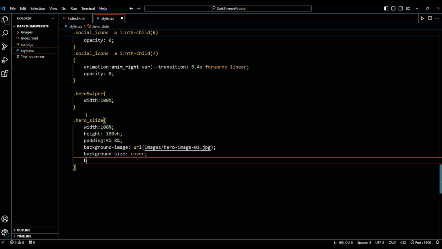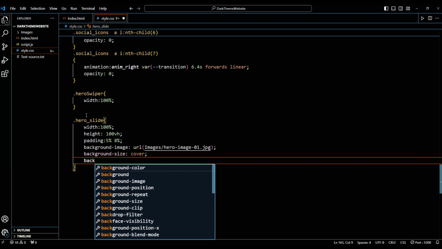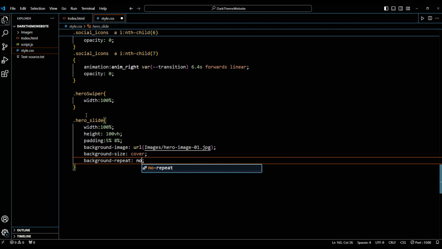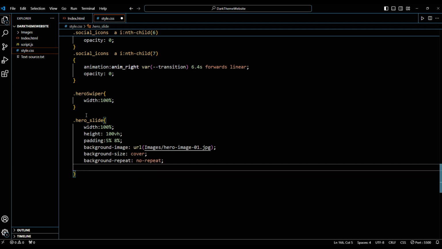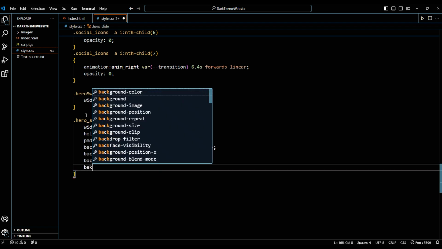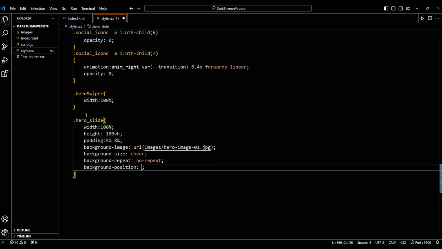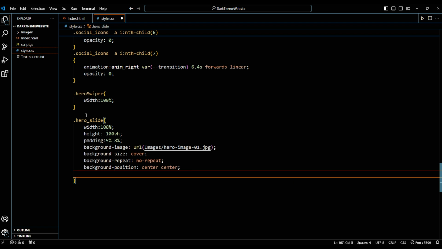Background repeat, we don't want to repeat our image, so there is no-repeat, right? Background position center, we set our image center.